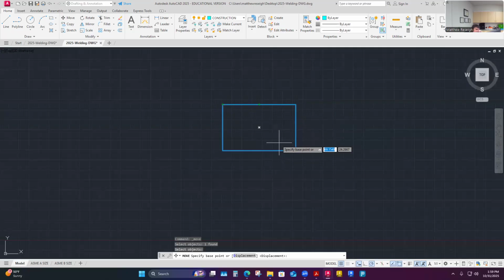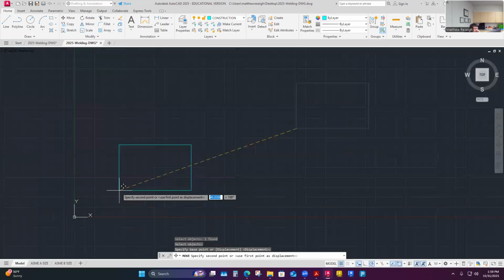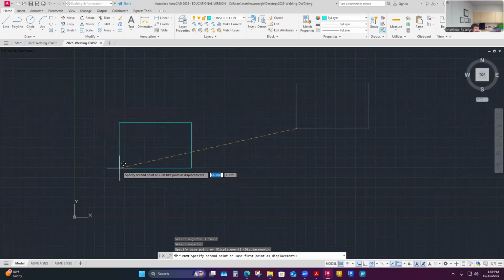So you can pick anywhere to move it. You could even pick some weird space out here. It'll move it in relation to that. It doesn't have to be on the object, it just usually is. I'm going to move mine a little closer to my origin point just because I drew two of them. So I'm zooming out. This corner is what I selected. I left click that to select that corner.